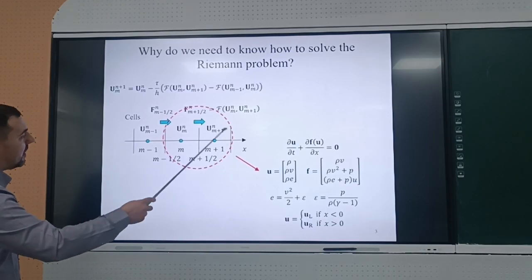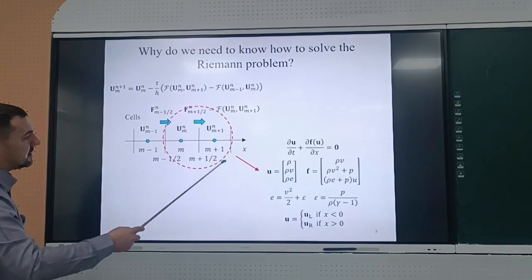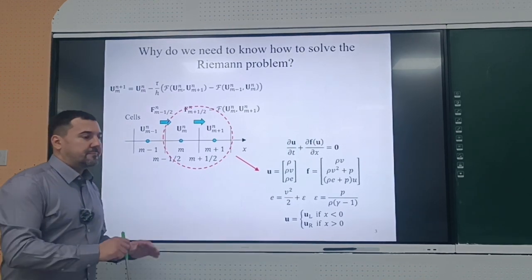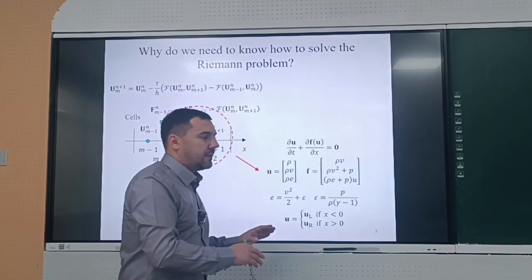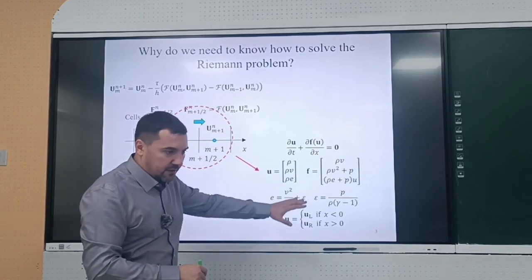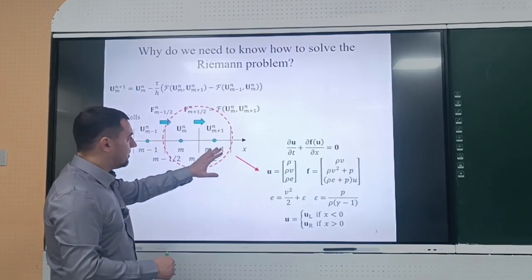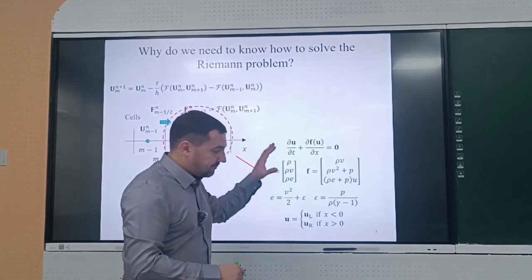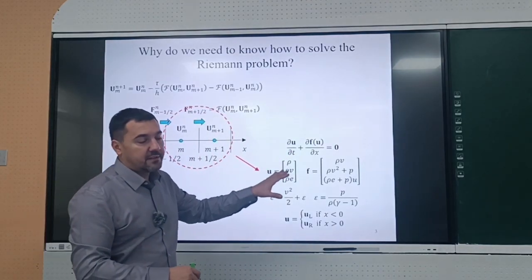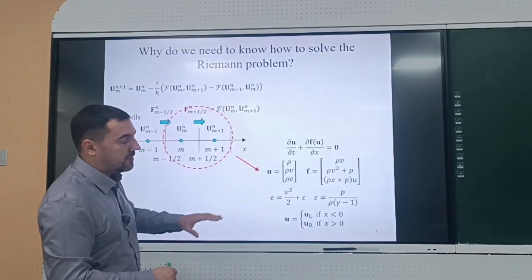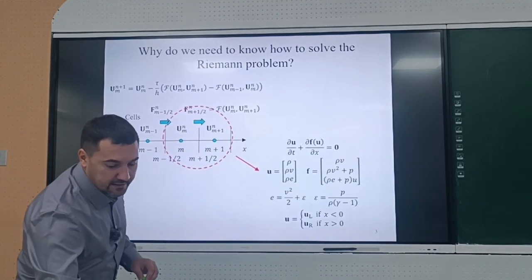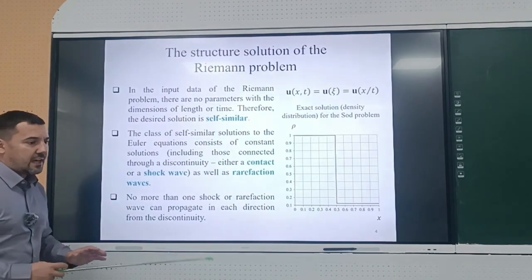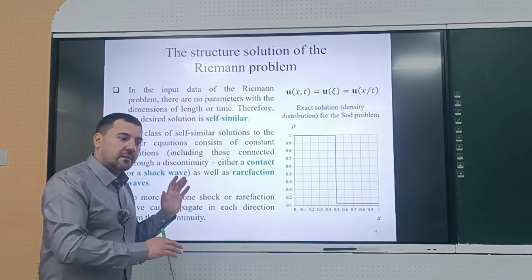If we want to know how to compute the numerical flux accurately, we should know how to solve this problem. That is why the next two lectures will not be about the numerical methods themselves, but about the solution of this problem, because it is in close connection with the finite volume method. There are a number of ingredients for the solution of the Riemann problem for hyperbolic equations. What are they? The structure of the solution of the Riemann problem. I'm not going to discuss mathematically rigorous definitions of this topic.